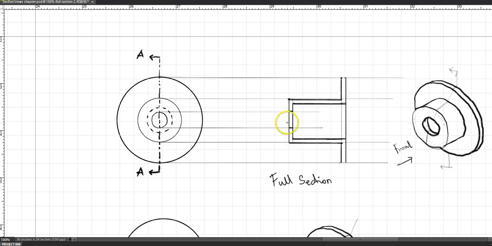So this is pretty much what my section view looks like. Only thing that's left right now is the hatching part. So I'm going to erase this line so it avoids confusion, and let's start hatching.